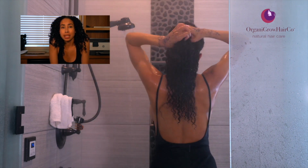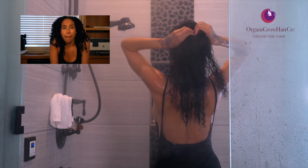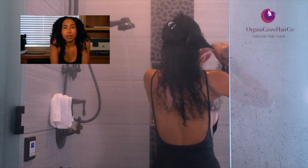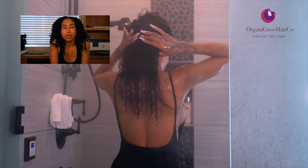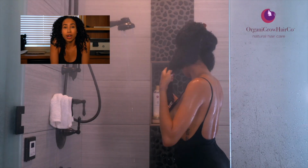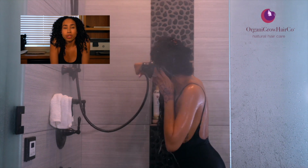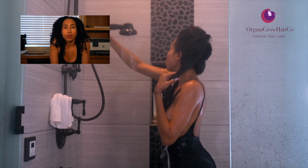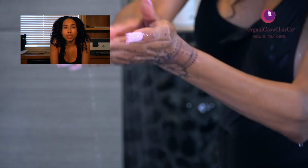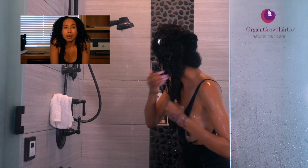So what I like to do, and this is super key for styling, is I part my hair into 6 sections. And I start at the bottom and I add a ton of water, and then I use the moisture milk and I literally run it through, and then I use the Denman brush, and then the curling custard.